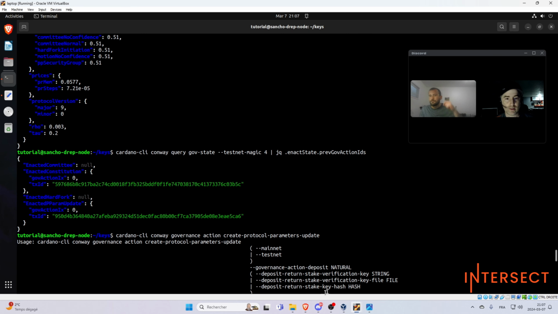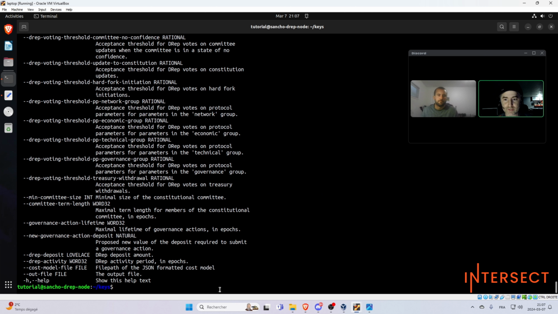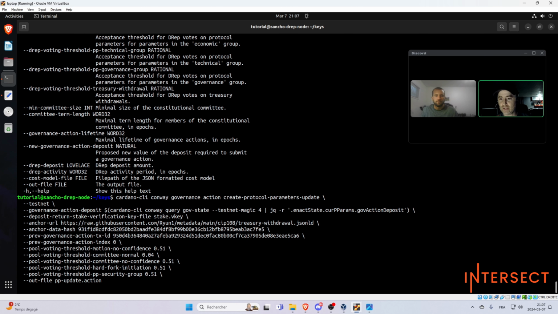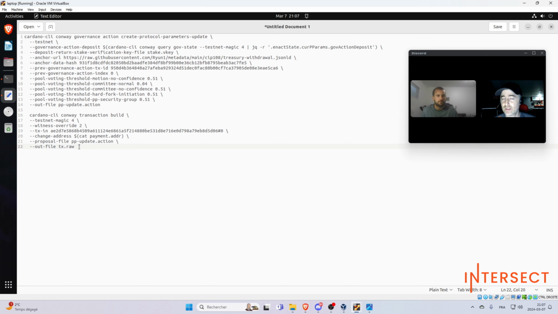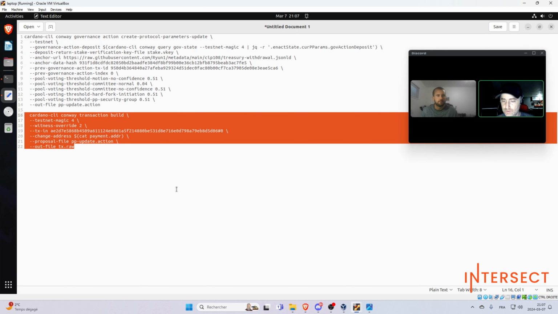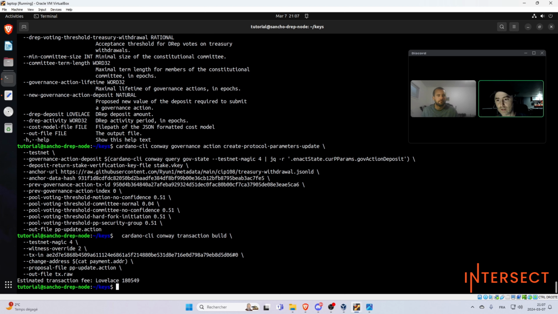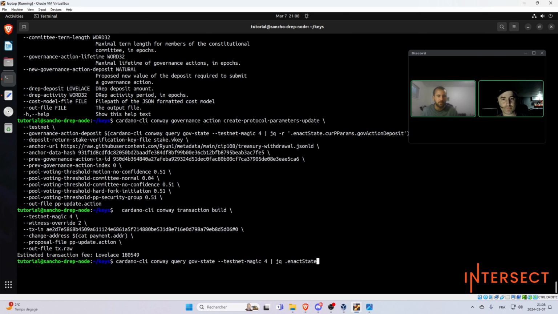I'll copy it. And we will redo the process again. PP update. We're good. Nice. And it's a good thing I got all my things saved there. We'll use the same transaction build that I used. And there you go. Paste it. We got our fees. And that just replaced the last PP update action, right? Yes. The previous one you had, it's just we have our new updated one. You submitted that. Now we're gonna sign it, and we're gonna submit that new one.